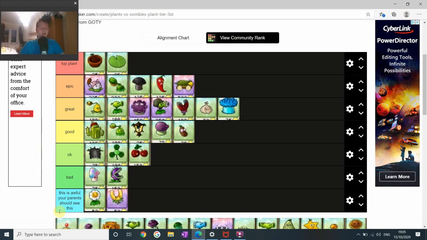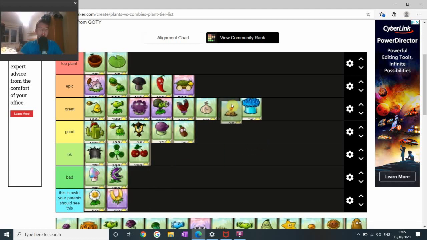Potato Mine. Now I'm currently doing a no sunflower account, and Potato Mine saved my butt on that account. It's such a good early use plant to build defenses and sunflowers and stuff. So I'm going to have to put it in great because it's so good early game. Squash is better, but until you get the squash, this is your number one source.